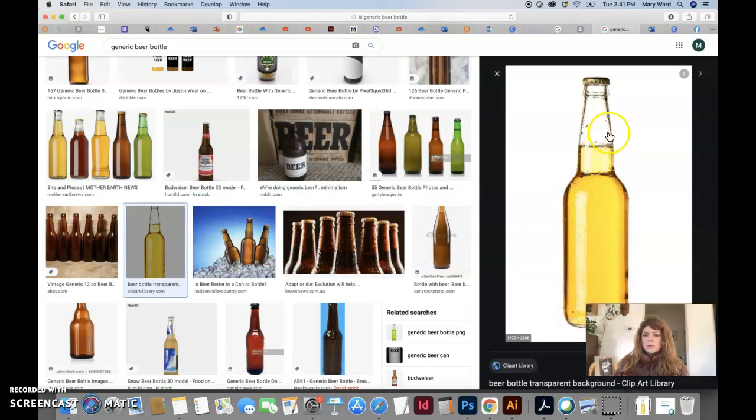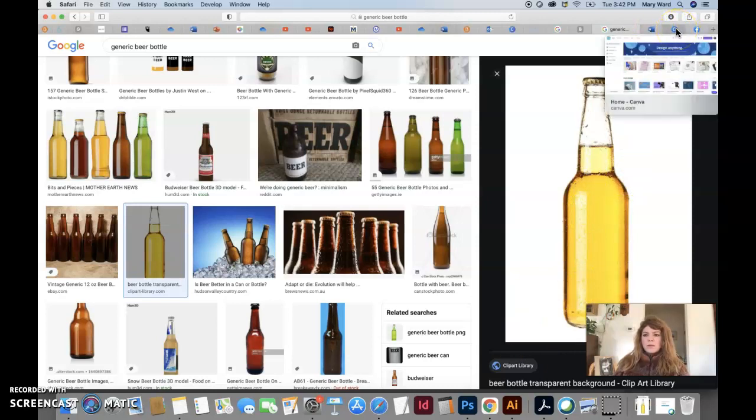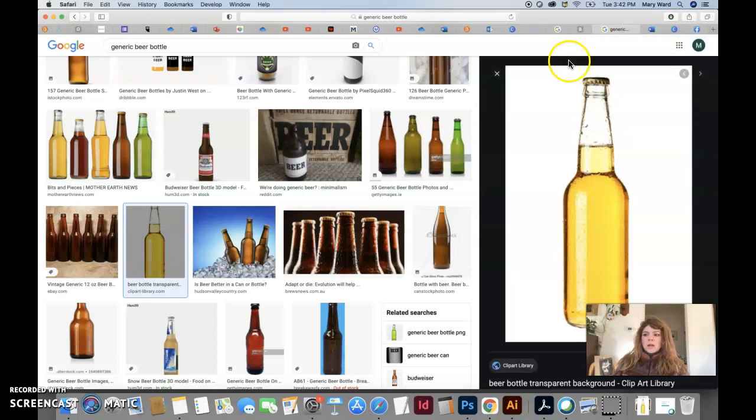I didn't open this one up full size. If I did open it in a new tab, I could get it at 1872 by 2008, which is a pretty good size. But let's go on. We have our images that we're going to use, and we have the idea and the concept for our ad, which is all relevant to our demographic.